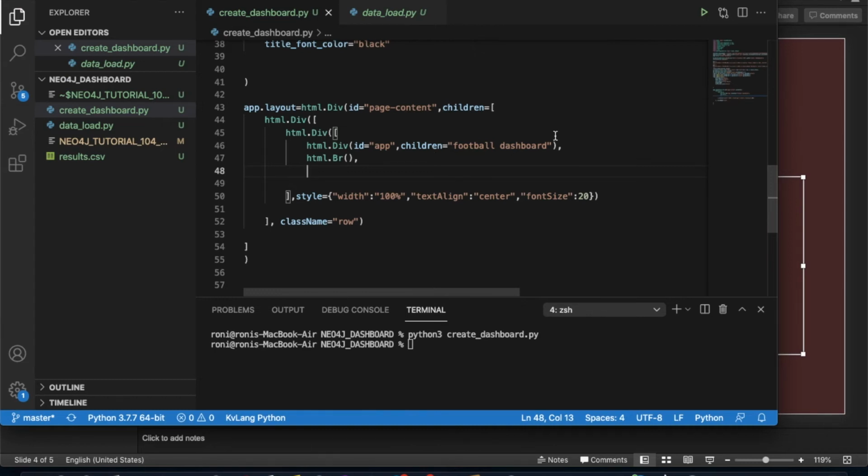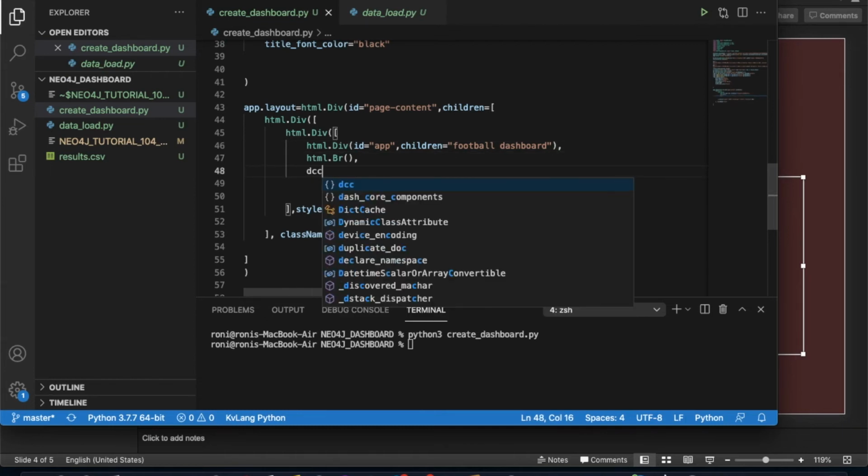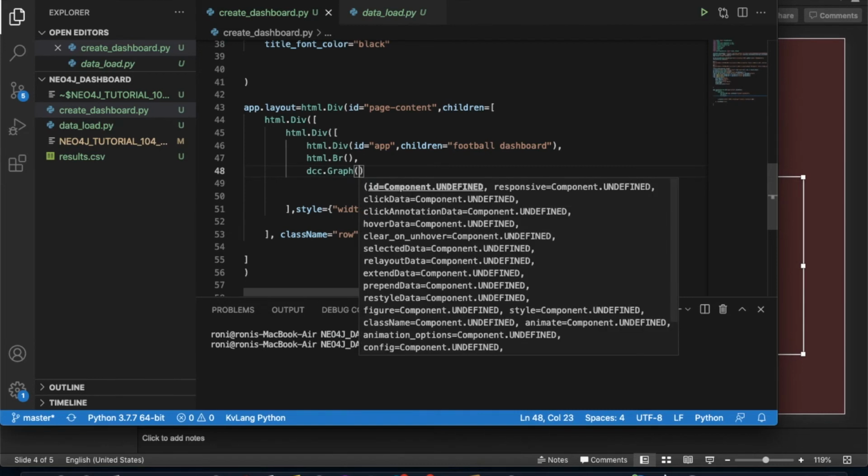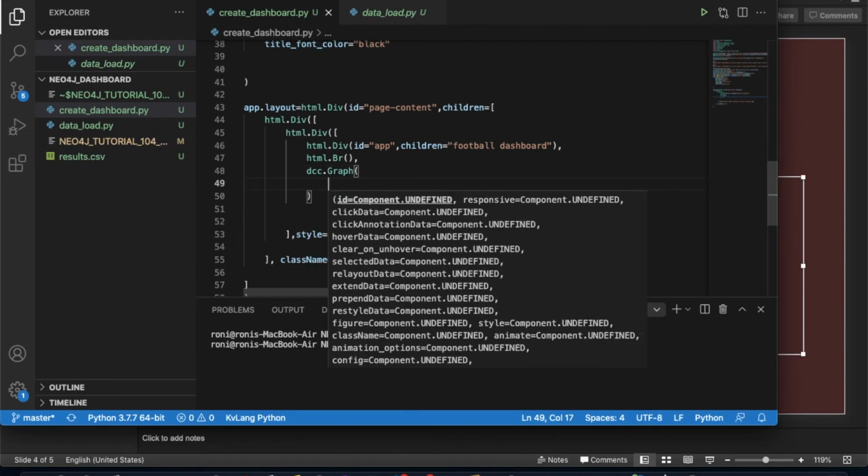Football dashboard. Maybe I can write dcc.Graph, something like this. Now I'm going to place the graph here.